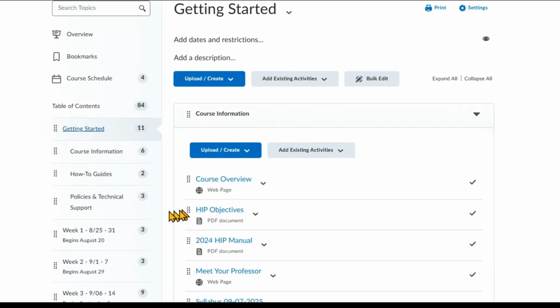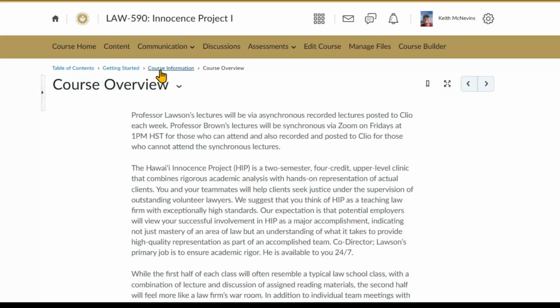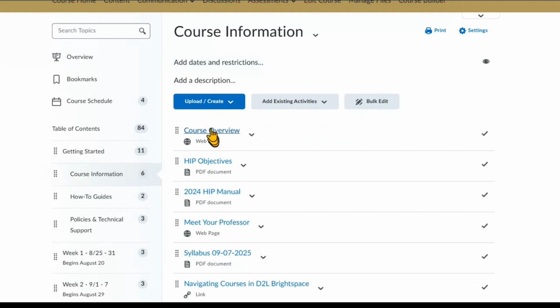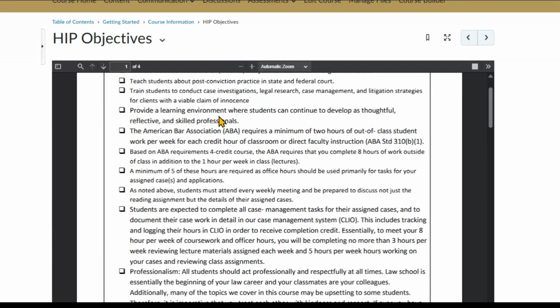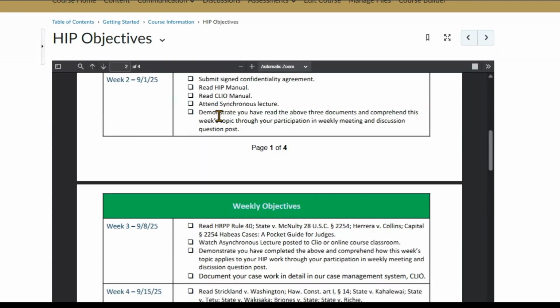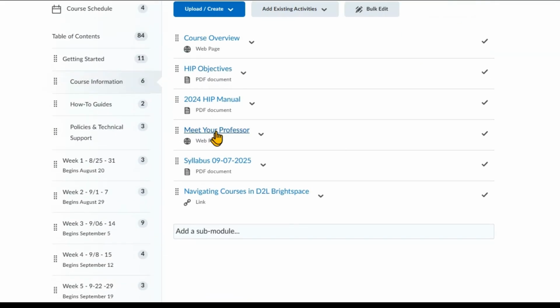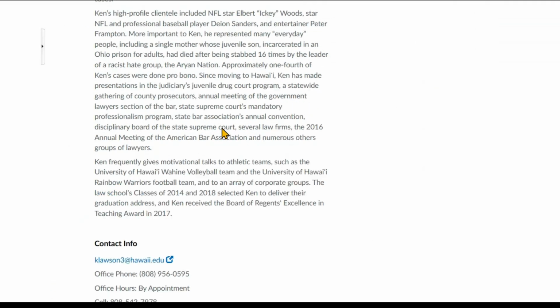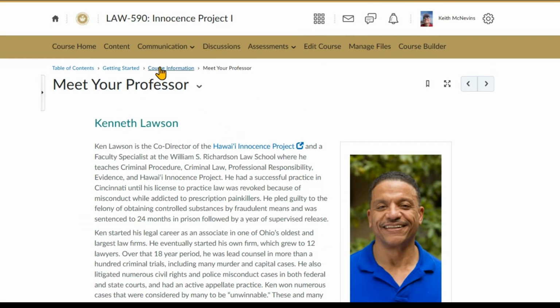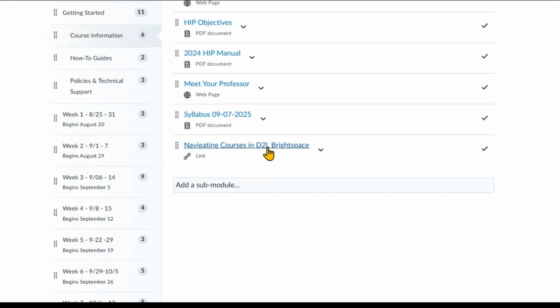Within the Getting Started module, we have a course overview, course objectives, which is a downloadable PDF for the students, meet the primary professor, the syllabus, and a help guide of how to navigate the course.